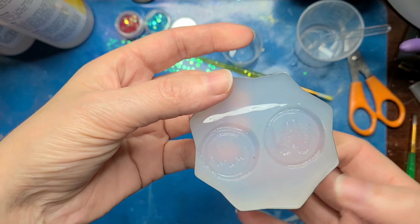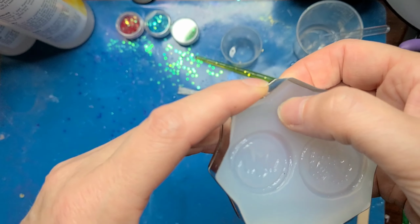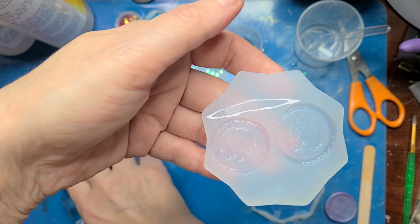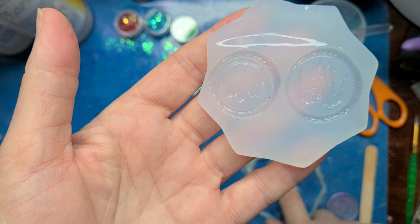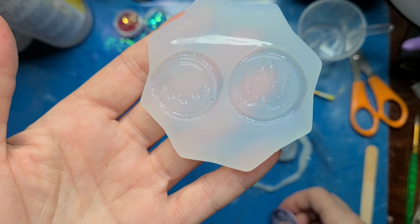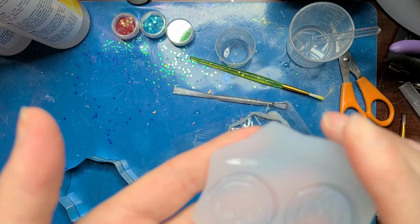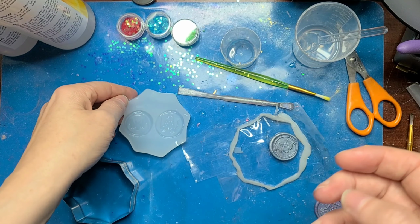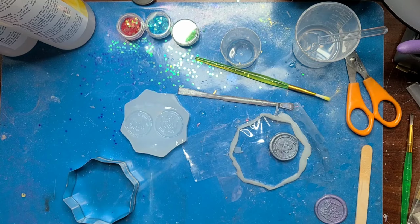But I do have to let this sit for at least an hour anyway, you can see the indents are there, to fully cure before I could put resin in it. So we're just gonna let this sit for a little while longer and see if that stickiness goes away, because like I said, I can feel on the actual wax bits that it's still quite liquidy, and I'm not sure if that will completely dry or not. But we will set that aside, and hopefully it will. If it does completely dry, it'll still have the imprint in it. So we'll come back in an hour and see how that is.